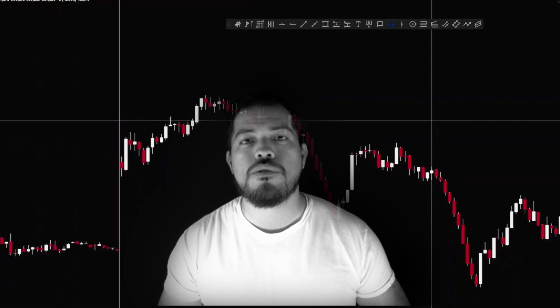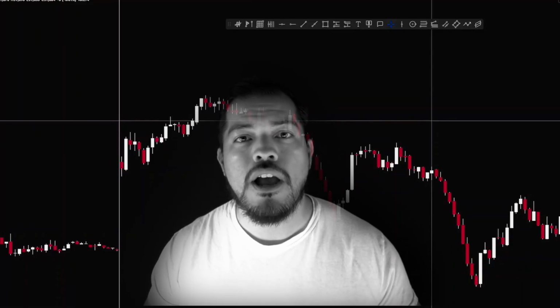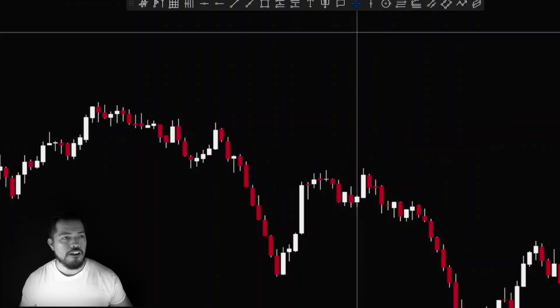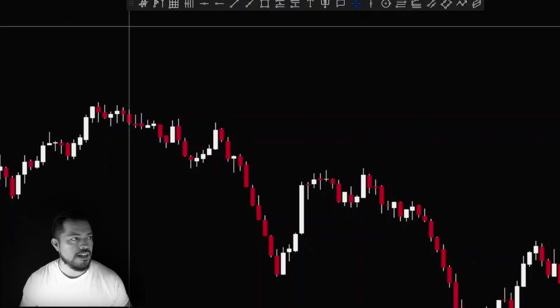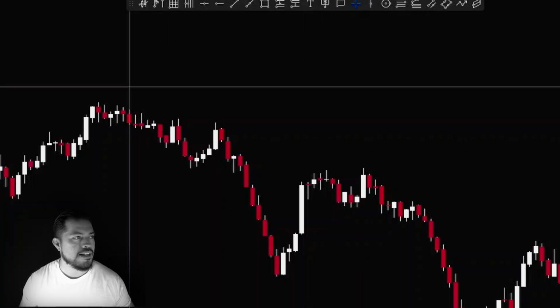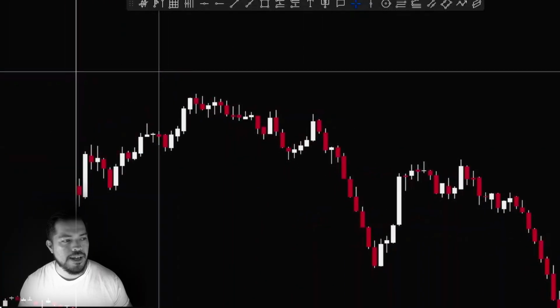Today, I am going to show you a simple way to use order blocks in your trading. So let's get right into it. If we look at this chart here, this is a YM. Ignore this top portion. It's not the monthly chart. It is the 1 minute chart in the YM, in the Dow Jones.